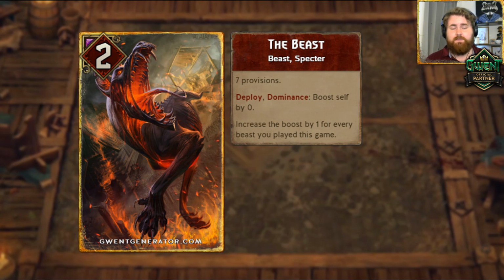Alright, another returning card is the Beast. We saw this in the last episode as well. This is a new design made by Foltest the Great. I really like this one, actually. 2 strength, 7 provisions. Deploy. Dominance. Boost self by 0. Increase the boost by 1 for every beast you play this game. Yes. This is a beast archetype card for monsters.